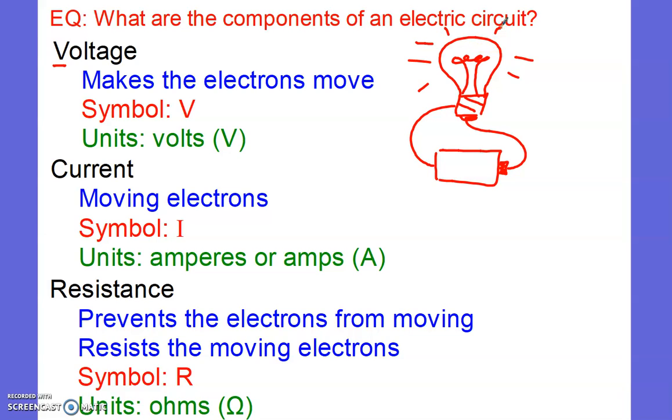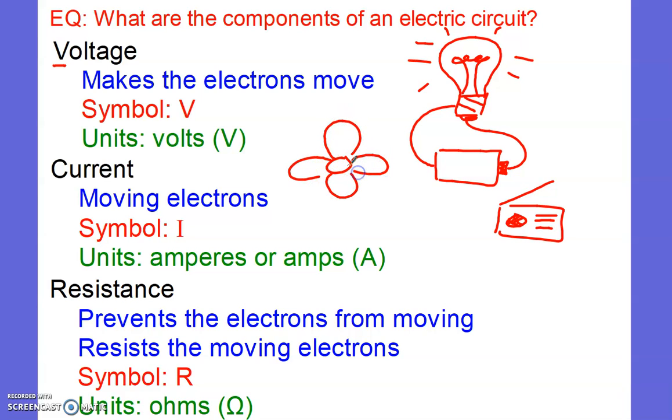So essentially, this resistance is meant to take the energy from the electrons and convert it into a more useful form. So it might convert it into light, or we might have something like a radio, which converts the electricity into sound. Or we might have something like a fan, which converts it into motion to cool us off. So we have lots of different ways of changing this energy into different forms, forms that are a bit more helpful or more useful to us.